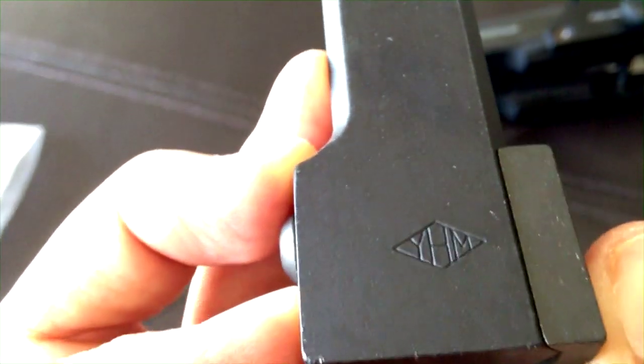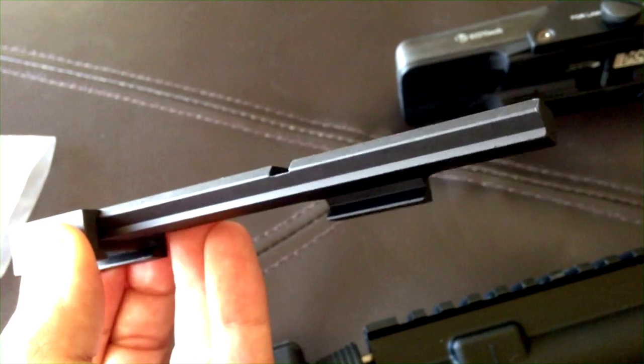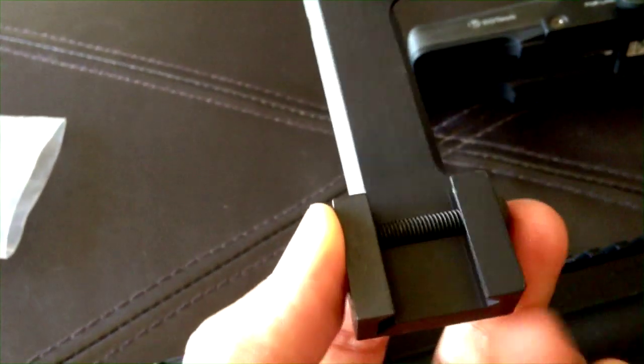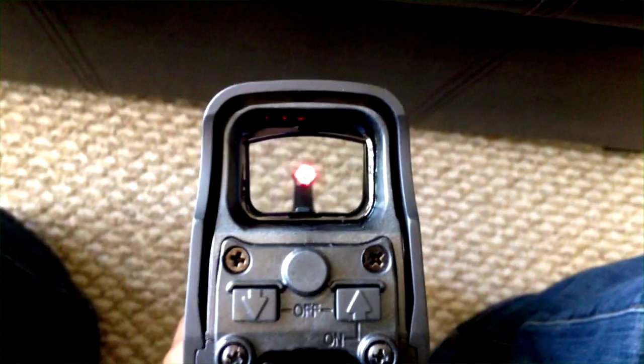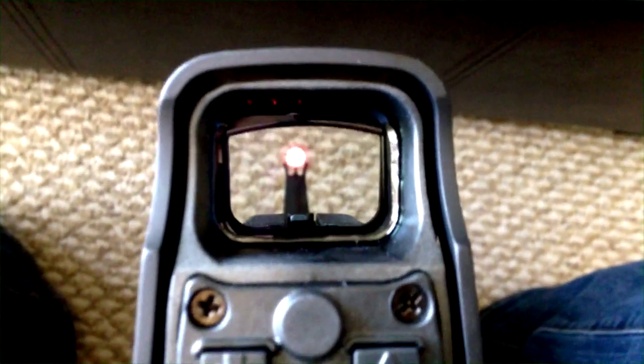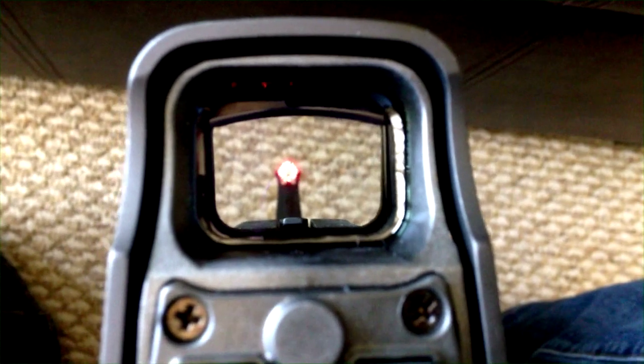It's bagged as a Brownells, it looks like a Brownells product, but it's actually made by Yankee Hill Manufacturing. And this thing gives you just that little bit of extra height that you need to clear the handguard, and more importantly, push that EOTech further forward so you have nice eye relief, and you can put something like a backup iron sight behind it. Here you can see how it co-witnesses.